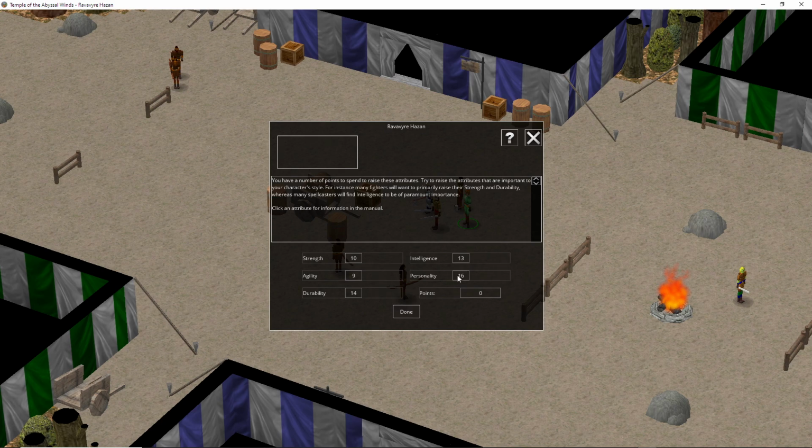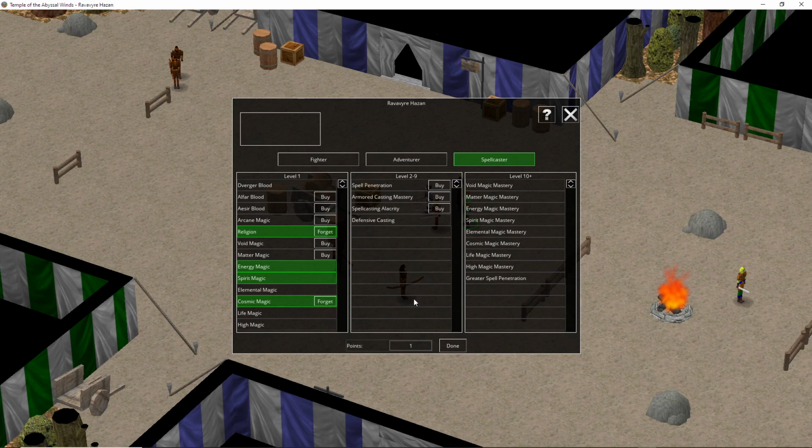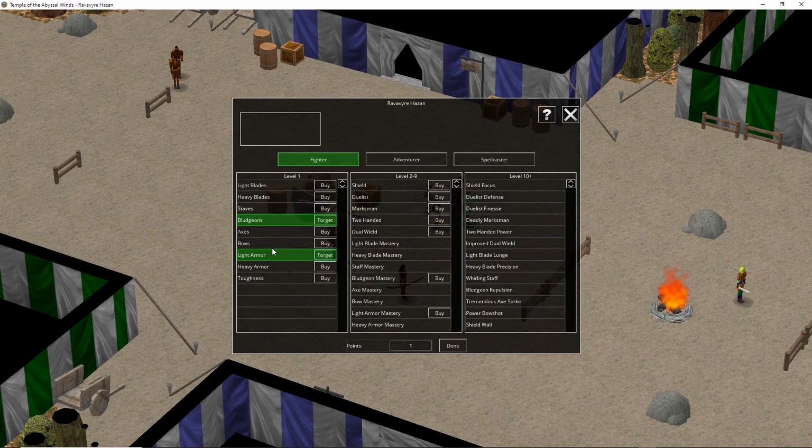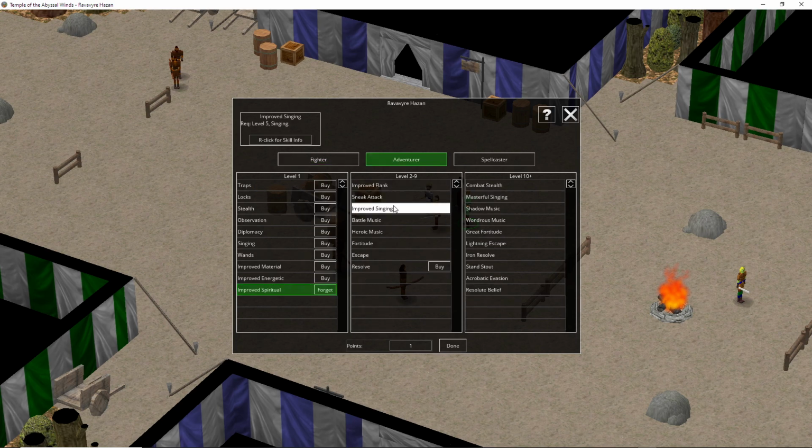I'd give her a point of intelligence. And... she only has light armor for armored casting. I might forget armored casting. And go ahead. Well, I did want to get her heavy armor and eventually bludgeon mastery. Wands would be something.